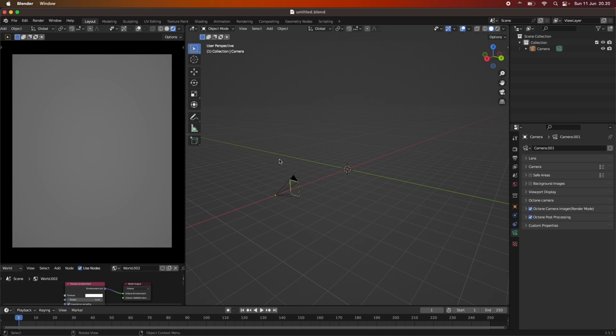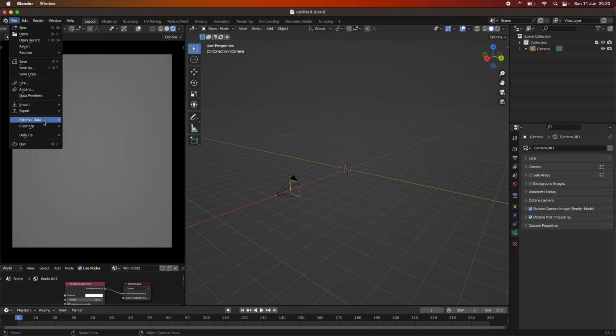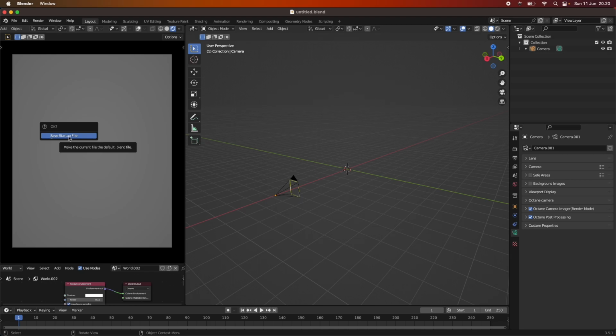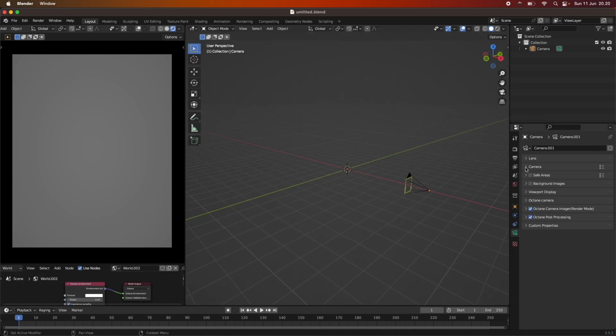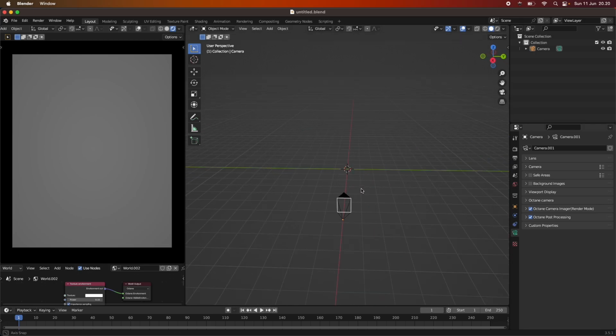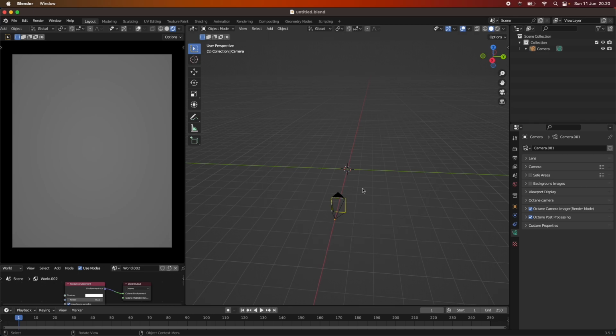Actually, you can go up into File, and then under Defaults here, click Save Startup File and click OK. What this does is that next time we open Octane Blender, this will be the thing that opens up with all of these settings already set up. So this is just a cool way to quickly get into a flow and a more productive workflow.